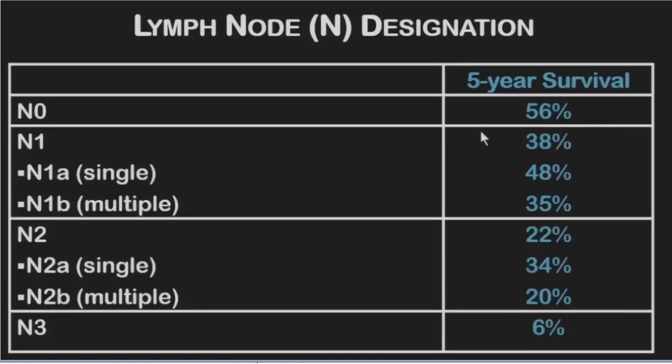One note is that in the course of conducting the lung cancer staging project, they noticed that there was a difference in 5-year survival based on the number of nodal groups that were involved within some of these designations, such as N1 and N2. And as we can see here, these patients who had several lymph node groups involved had a worse prognosis and an overall worse 5-year survival.